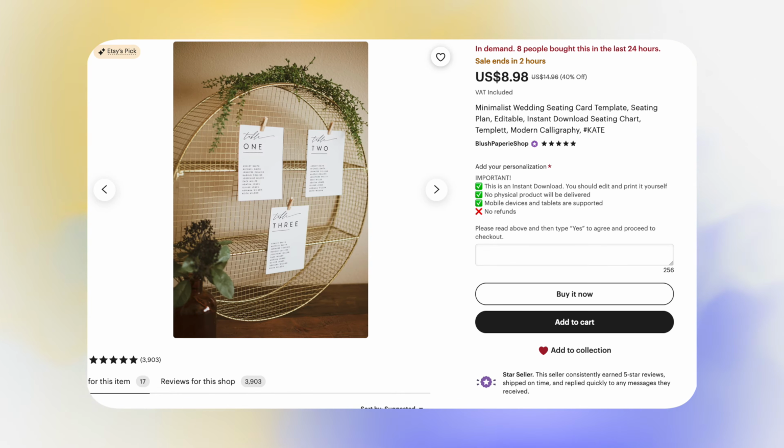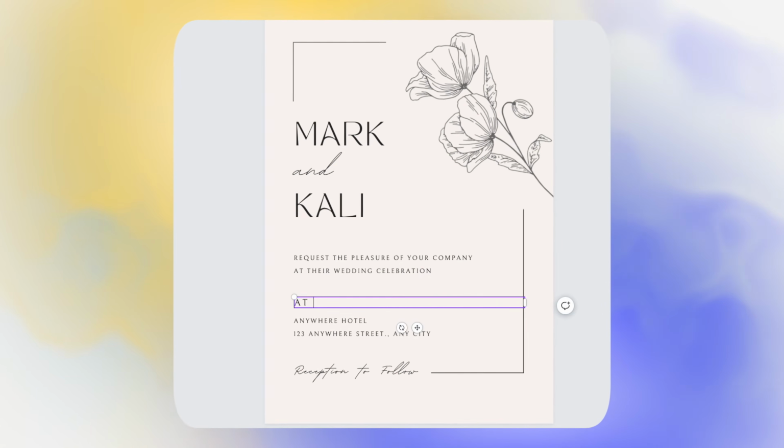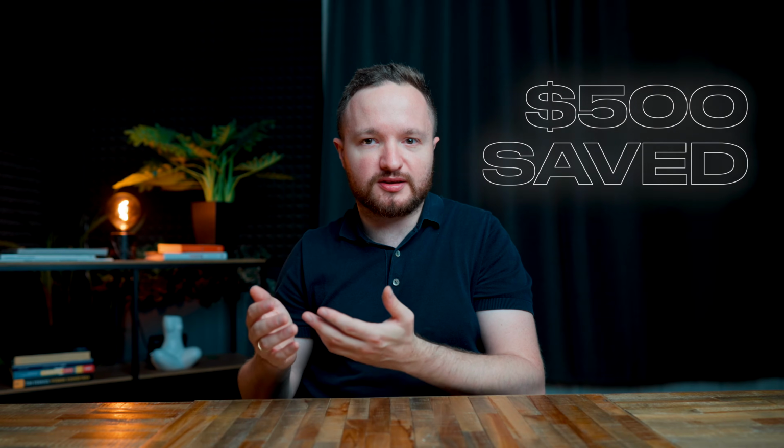When we planned our wedding, we tried to save money where we could, so we bought these do-it-yourself digital templates from Etsy. Essentially, you buy the template and change up the text for your own use and just print it out. By doing this, we ended up saving, I believe, close to $500. And working in this industry, I know a lot of couples who buy these from Etsy because they'd rather save on this than the photographer or the venue or the dinner.